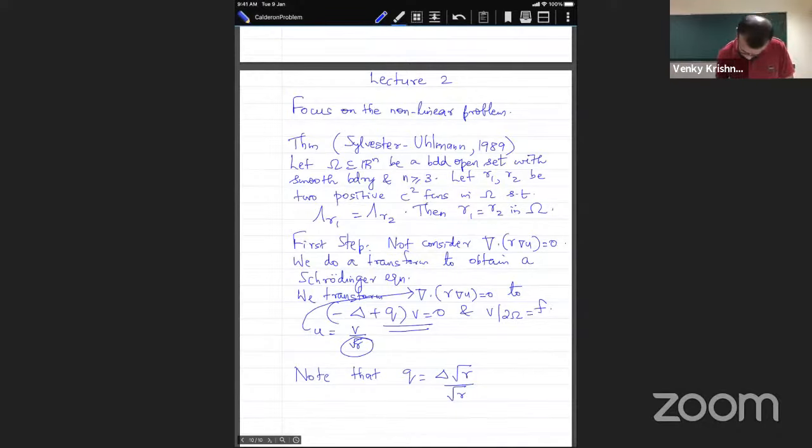Yeah, I think this is not right. So this is either... yeah. So you take, okay, I think this is fine. So U is equal to V by root gamma. Yes, this is correct. Because now when you substitute this U is equal to V by root gamma into this, and just go through the calculations, then you will actually get this.